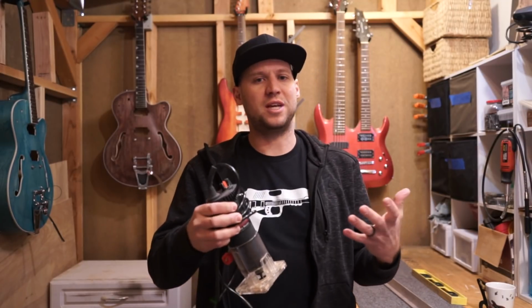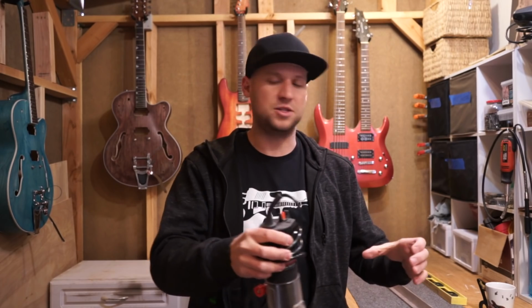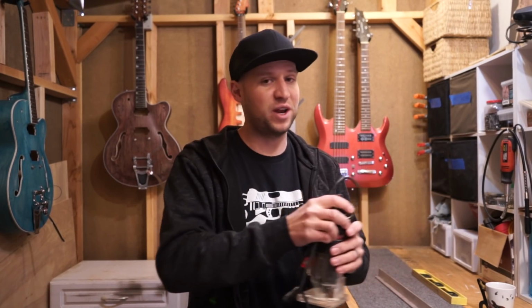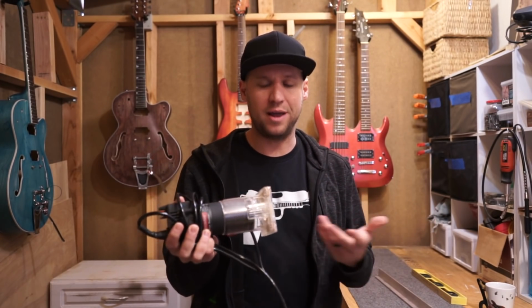Also, people will tell you need to get these expensive jigs that they sell from StewMac or Guides or whatever you want to call them, that make you make perfectly clean pickup routes. All I do is I just slap a pickup down on there and I trace it, and then I just freehand route it out. And even with just this cheapo router and router bit, I've had excellent results. I've gotten really good clean routes.